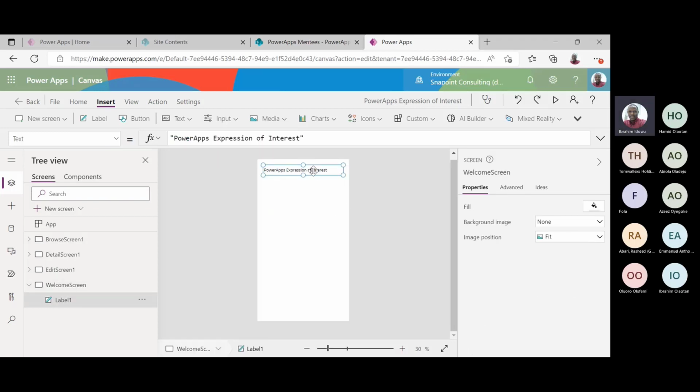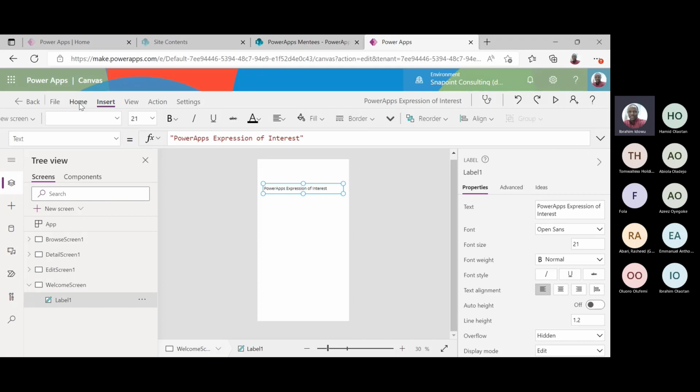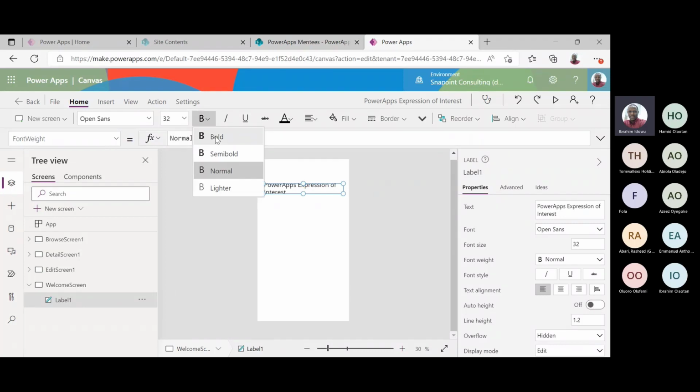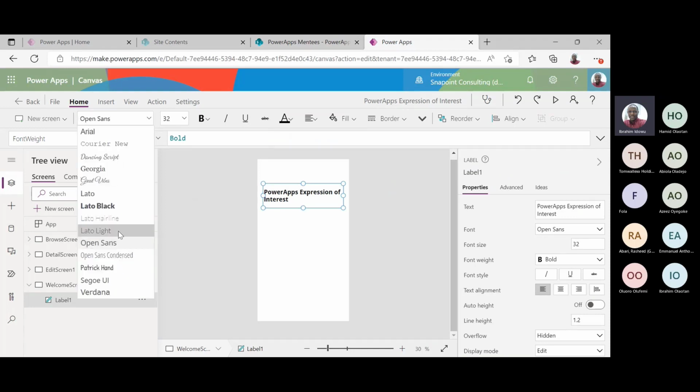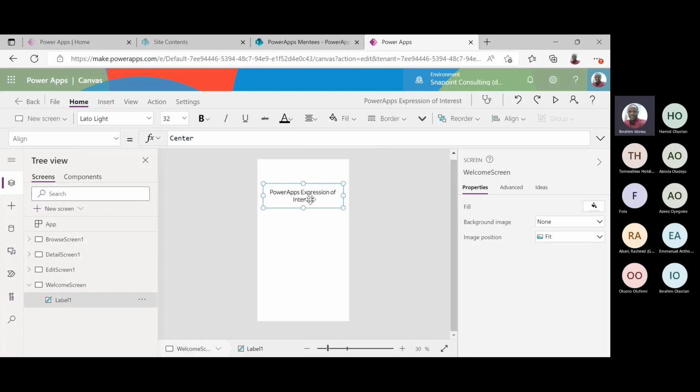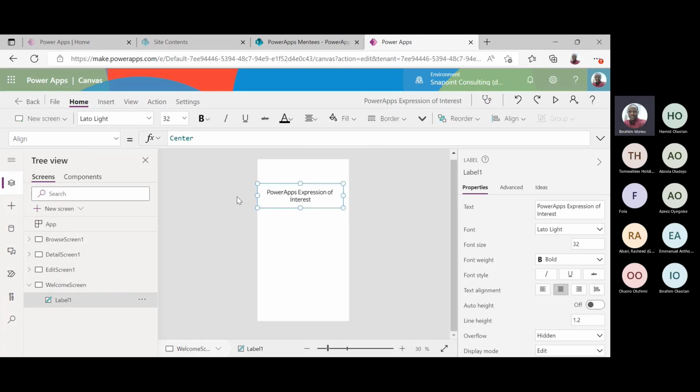Okay, so I can place it very well. I'll go to home, increase the font to like 32, make it bold. Then I'll increase this. Maybe I usually like Lato Light. That's my font. Then I can centralize. These are all the things that we usually do in Microsoft Word and Excel and the likes, you know.